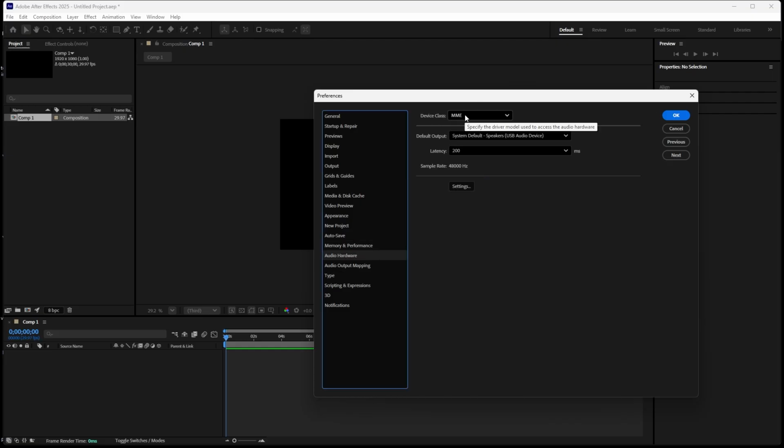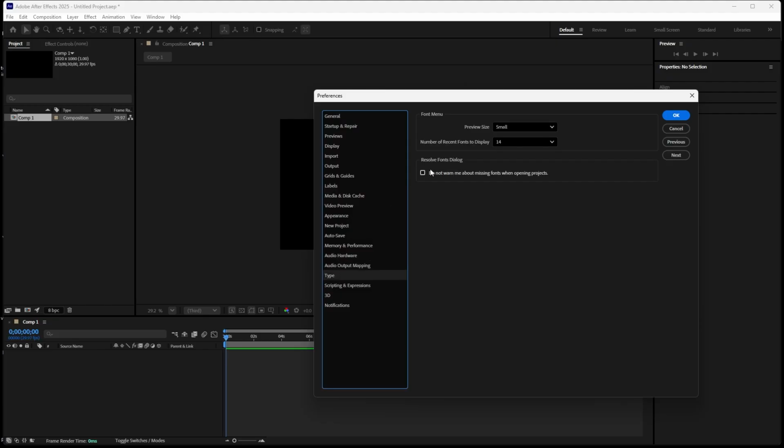And audio hardware, so keep this as default, and this also no need to change. And font preview size, if you want a small, medium, or a large, depends on your requirement. I am keeping this in medium size. Number of recent fonts displayed is 14, or otherwise you can increase or decrease.